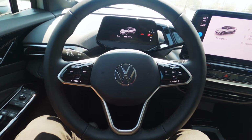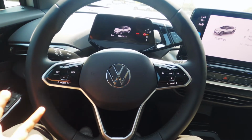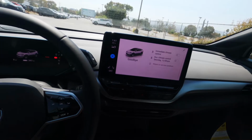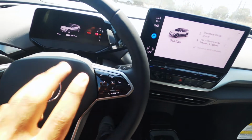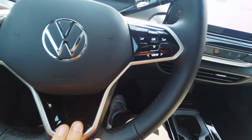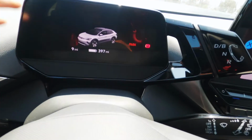Here I am in the front of the Volkswagen ID.4. This is where it gets really interesting because that's where they put the creative thoughts. As you guys can see, this steering wheel looks really awesome. No buttons at all, it's just taps. Volkswagen in chrome, airbags right here, piano black design all over. It's really nice, and it has a little screen right here. You can see your information.